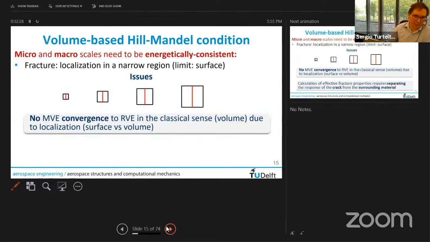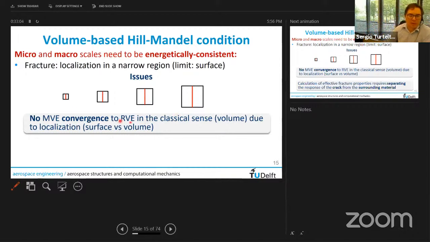Usually when you look at convergence in multiscale, you have to identify the so-called representative volume element. To do that, you start with microscopic volume elements, and you make those bigger until the effective properties do not change anymore. So the convergence here is exactly the opposite of what you would do with a mesh refinement. Here you have to make it always bigger. And once it is big enough and the effective properties do not change anymore, then you have a representative volume element.